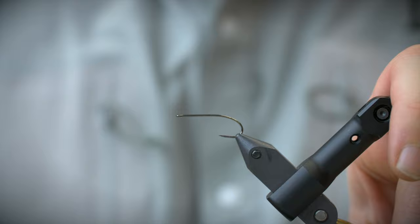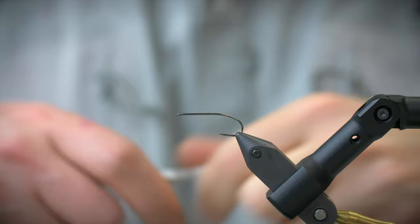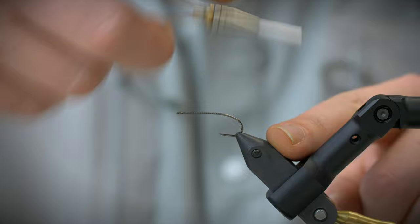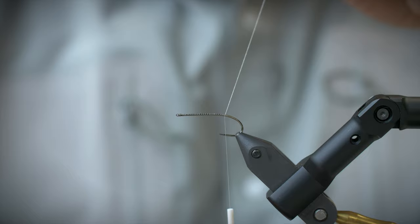And the first thing I'm gonna use is my white thread. Just a GSP thread. You can use black if you want to, it doesn't really matter. I'm just gonna coat the hook lightly, to just 2 millimeters behind the hook point, like so.